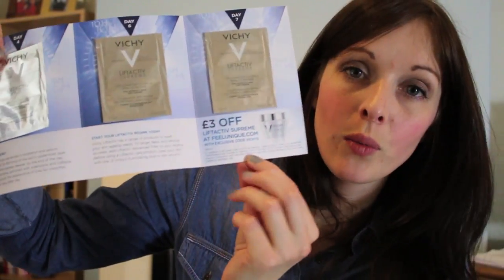Another one I've got, and I actually have had a few of these, are lady products. Another thing I will say, which was actually in here, you will find with a lot of freebies, they offer a voucher. They'll actually offer you a voucher with the freebie to obviously encourage you. That one is £3 off, which tells me that this stuff isn't cheap. You're offering £3 off. I'm guessing it's not like a £5-6 item.